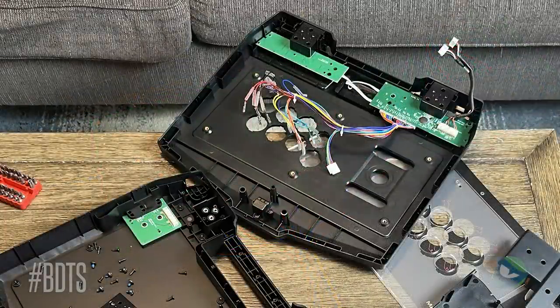The placement of all these PCBs and wiring would make modding this with a Brook PCB or an integrated Pico fighting board pretty difficult. It's not impossible — you could ditch all the covers and get creative with wiring — but I really wouldn't invest the time or effort unless you picked up one secondhand for under $100 and didn't care if the inside looked like a warzone when you were done.